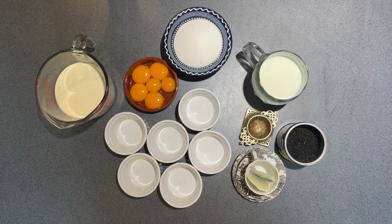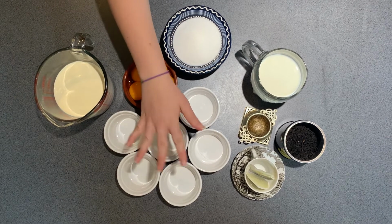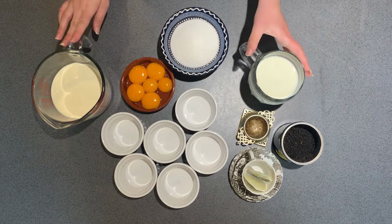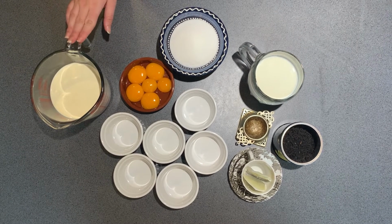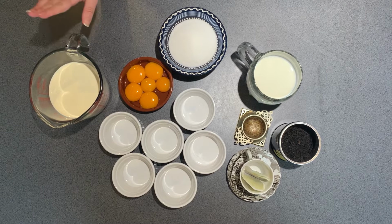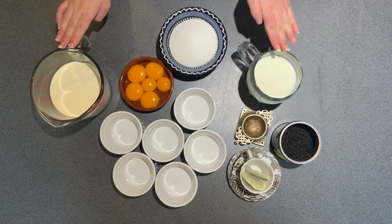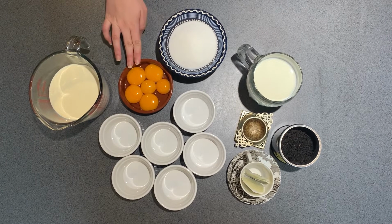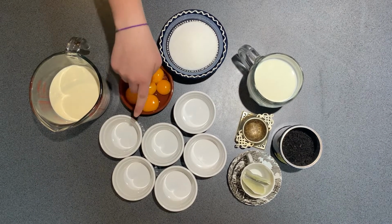For about 6 crèmes de thé, you're going to need ramekins. You're going to need the same amount of milk and cream. We're using double cream. Anything full fat is usually better for this. So we've got half a litre of cream and half a litre of milk, 200 grams of sugar, and 6 egg yolks, so 1 per ramekin.